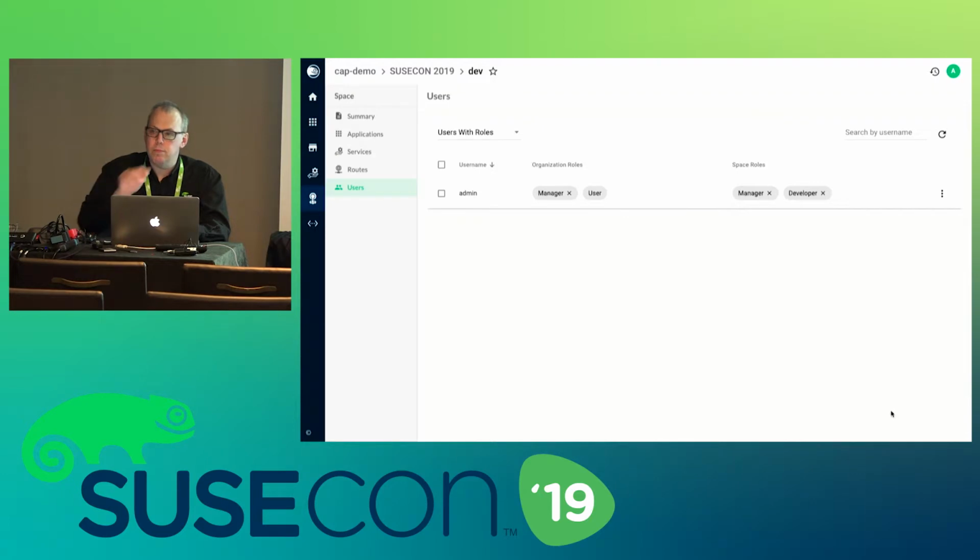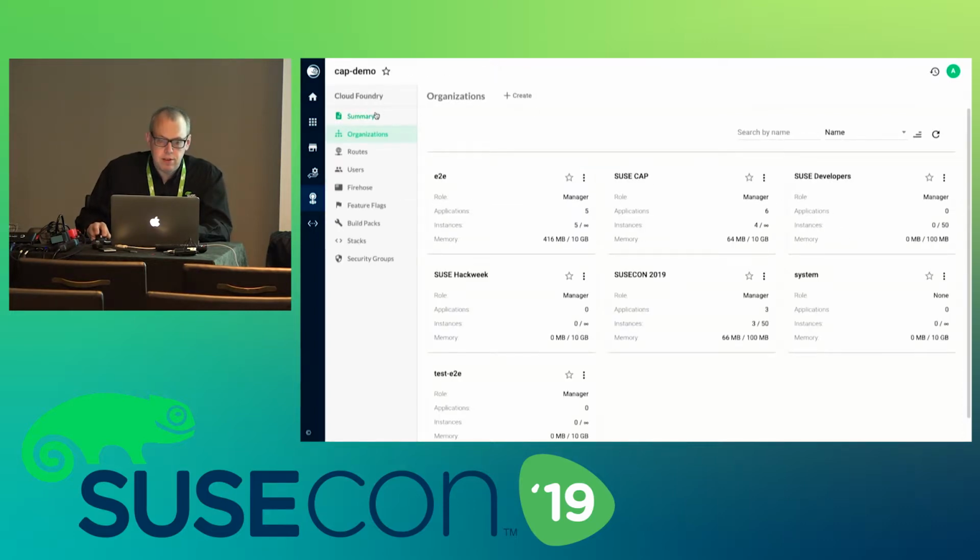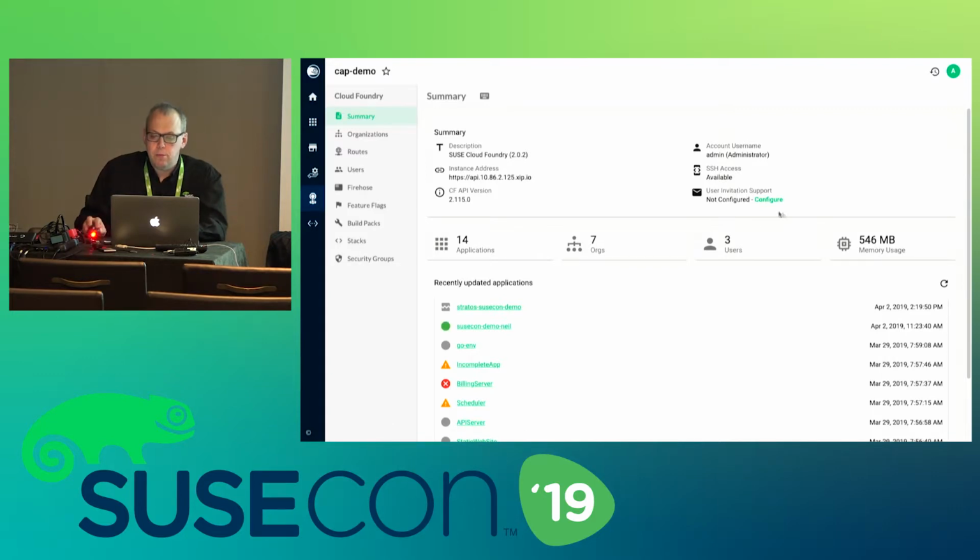Isn't it on the roadmap to add user creation? Yes, so let me go back up a level to the summary. Coming up in the 1.4 release is the ability to add user invitation. From the UI, if that's configured, which it is not on this system, you can go into an org, and an org manager can send invites to users' email addresses to invite them into Cloud Foundry. That will create the user. They can set the roles up, so as soon as that person accepts the invite, they can log into the system and they have the assigned level of access.